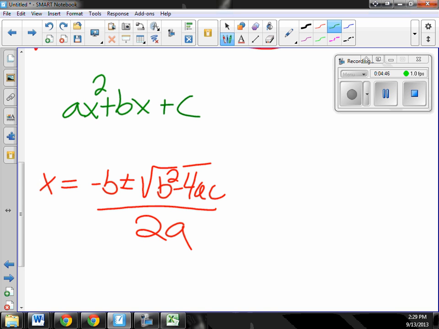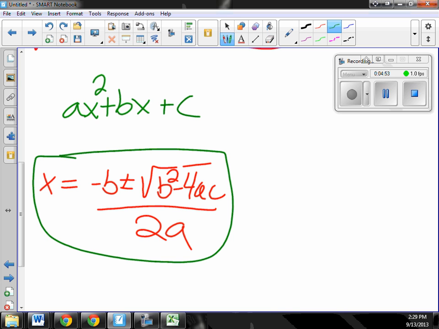Okay. So this formula will complete the square for us. But sometimes we need to complete the square to do other things. But if you're finding roots, you can choose between completing the square and the quadratic formula. They do the same thing. But when we deal with circles and parabolas and ellipses and hyperbolas, sometimes you need to complete the square without finding the roots, and the quadratic formula won't help you out there.